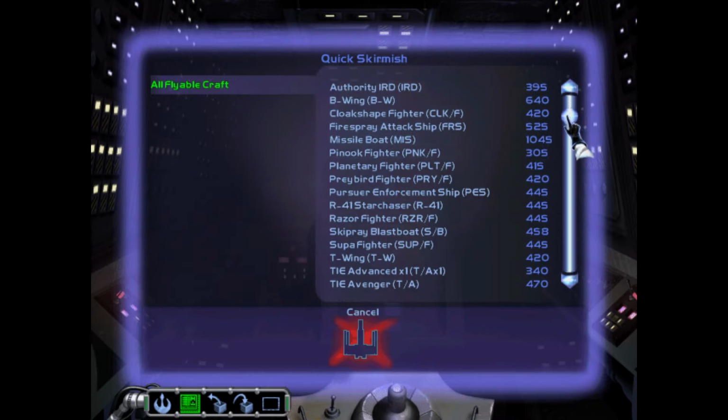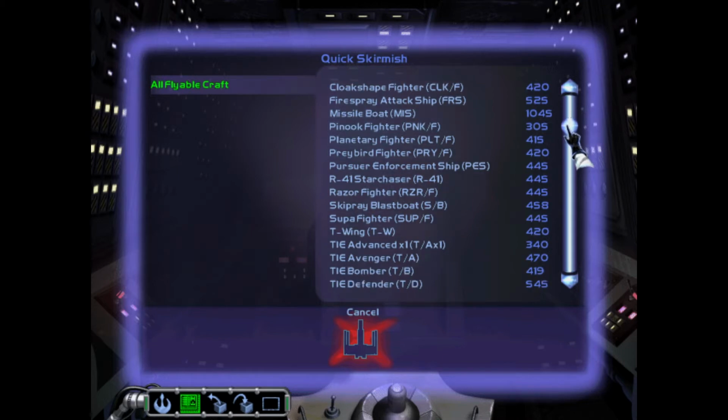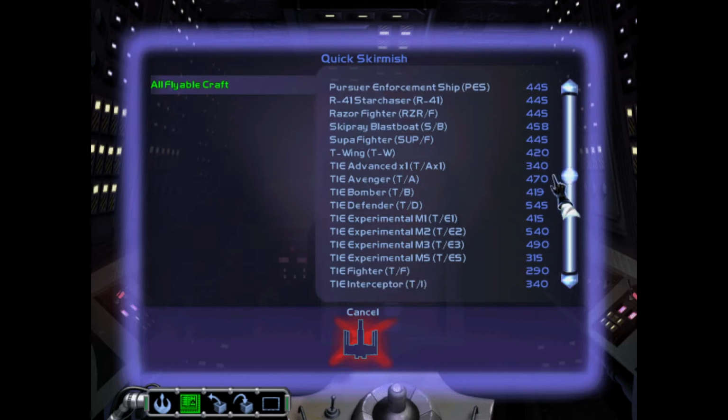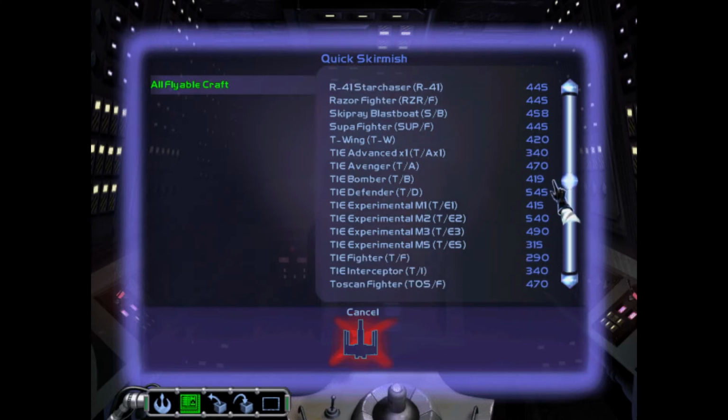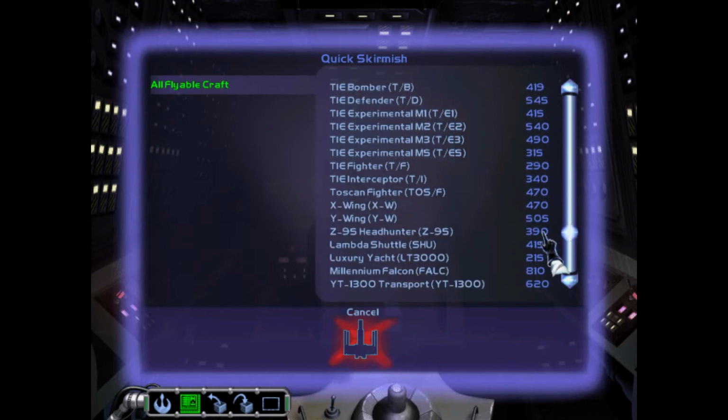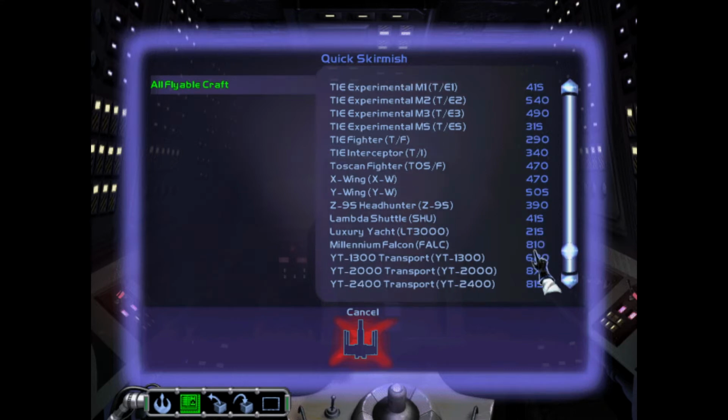R-41, I remember those, Star Chasers, the Razor Fighter, Skip Ray, Blast Boat, Super Fighter, I don't know who thinks these things up, T-Wing, the TIE Advanced, the TIE Avenger, the TIE Bomber, the TIE Defender, the TIE Experimental M1, 2, 3, and 5, the TIE Fighter, TIE Interceptor, the Toscan Fighter, the X-Wing, the Y-Wing, the Z-95, the Lambda Shuttle, the Luxury Yacht, I really don't know how that works, the Millennium Falcon, the YT-1300, the YT-2000, and the YT-2400. That's what you can fly.